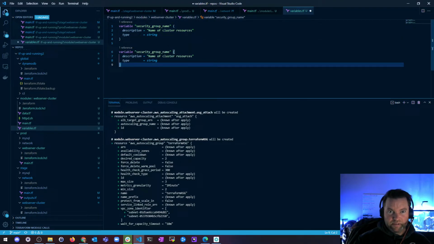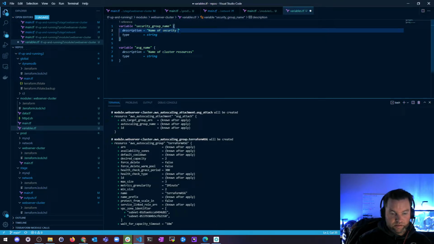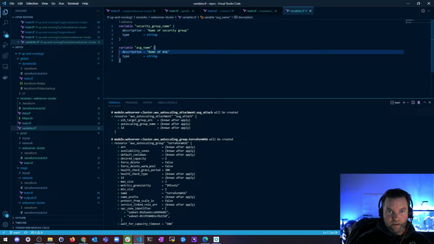So I'm just going to copy this and I'm going to say ASG name. This is going to be the name of the ASG. Okay, so now I have a variable.